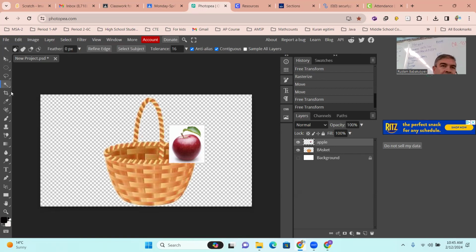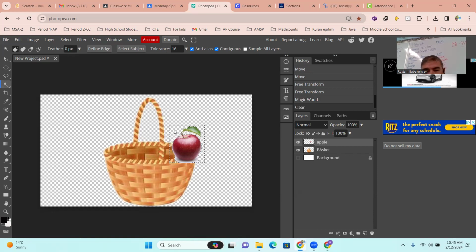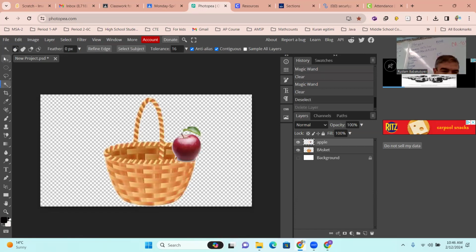Like the fact that my video will be long doesn't mean there's a lot of things. Just the same thing repeated over and over. So magic wand, you click on the edge of the apple, click on backspace to remove the background. The bottom corner has a little grayish area. Remove that as well. A little bit more. And that's it. Yeah, we can keep it like this.